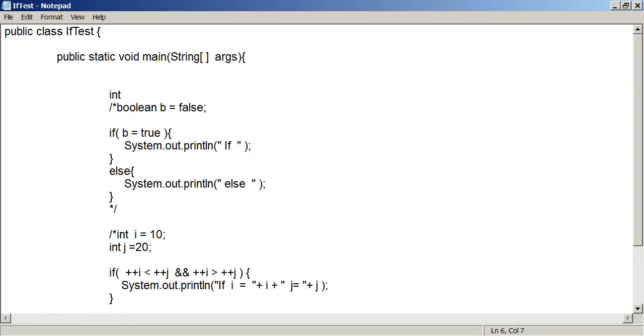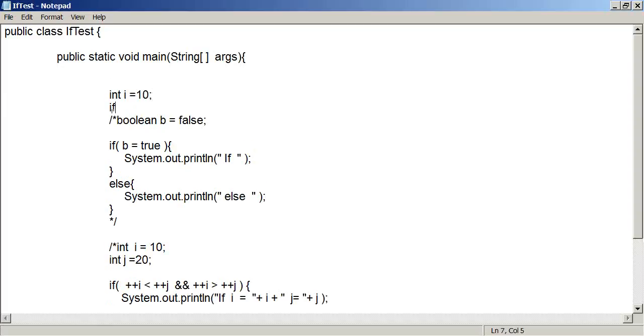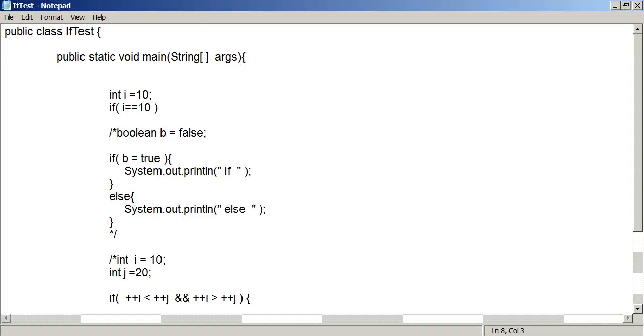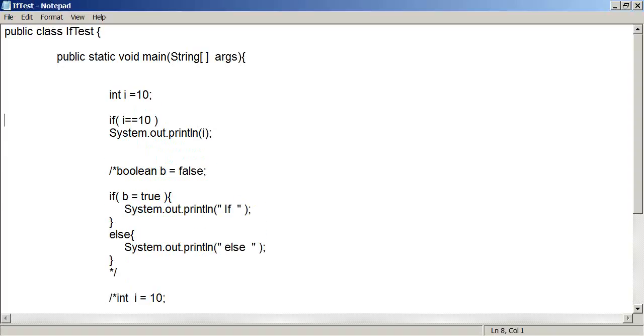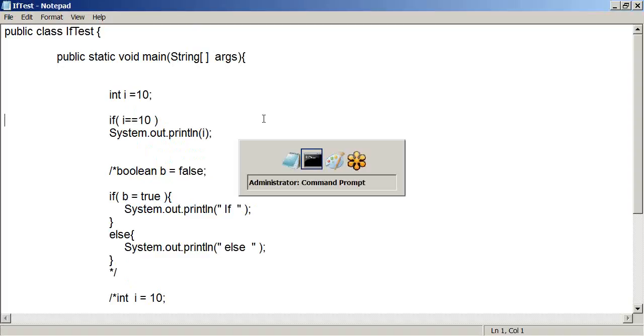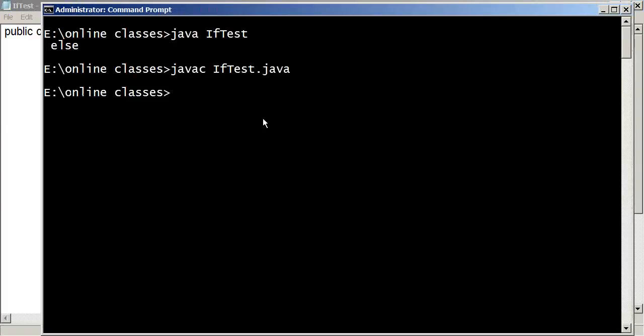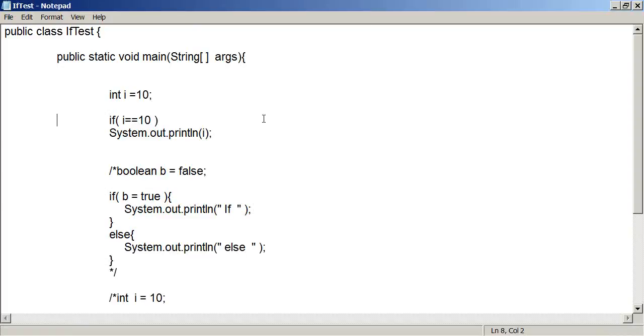Let's suppose int i is 10, if i double equals to 10, and if you want to execute only one statement, no need of using any braces, System.out.println of i. Right? So if you have only one statement, no need of using any braces. This is also syntactically correct. It prints 10 because the condition is true.